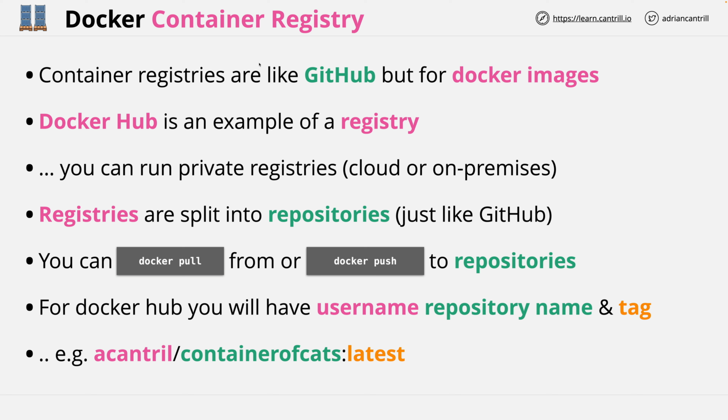Now this is a topic which is going to be much clearer if you learn by doing. So coming up next, you're going to get the chance to interact with a Docker registry, Docker Hub in this example, and you'll get the experience of pulling and pushing container images, including logging in to the registry as well as tagging images. So it's going to be much easier for you to get this experience by doing it practically, and that's what we're going to do next. So when you're ready, go ahead and move on to the next part of the course.